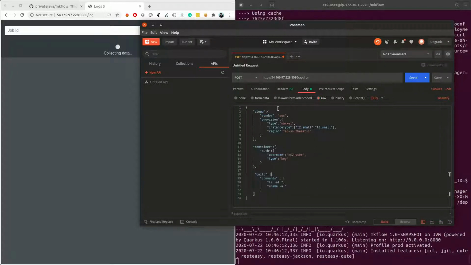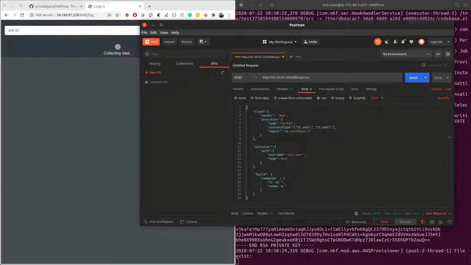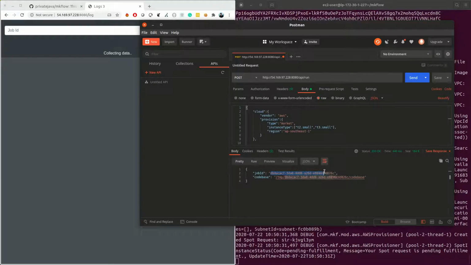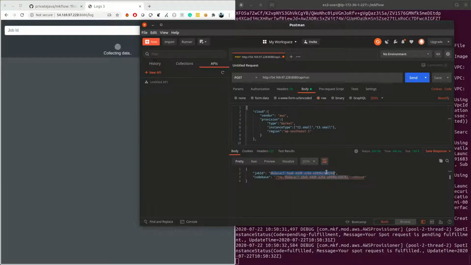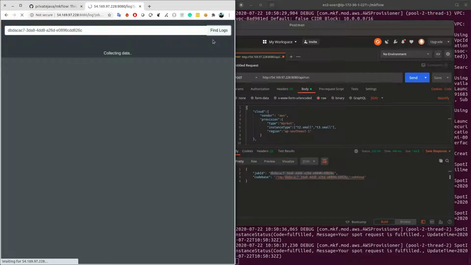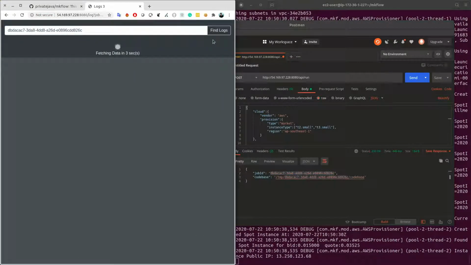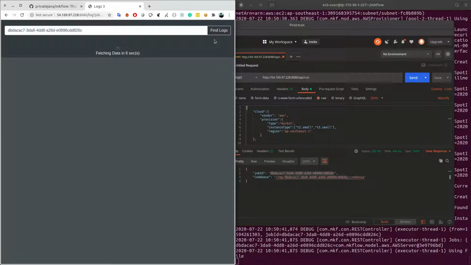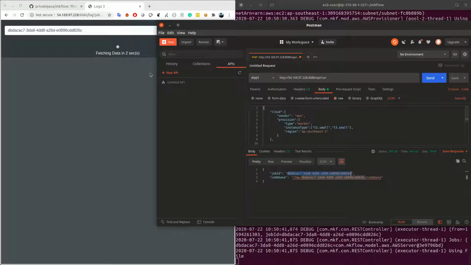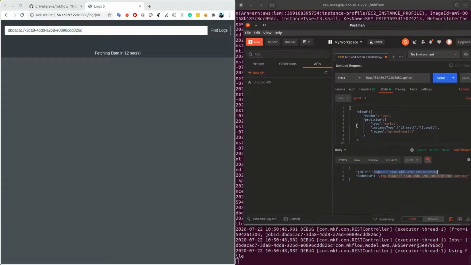To make it work, we need to send this request and get the job ID. Once we get the job ID, that means the job is already in process, where we'll have a new EC2 instance, the cheapest one available. Once we have this ready, we'll get the IP as well as the SSH key to connect to, and it's all happening at the back end.